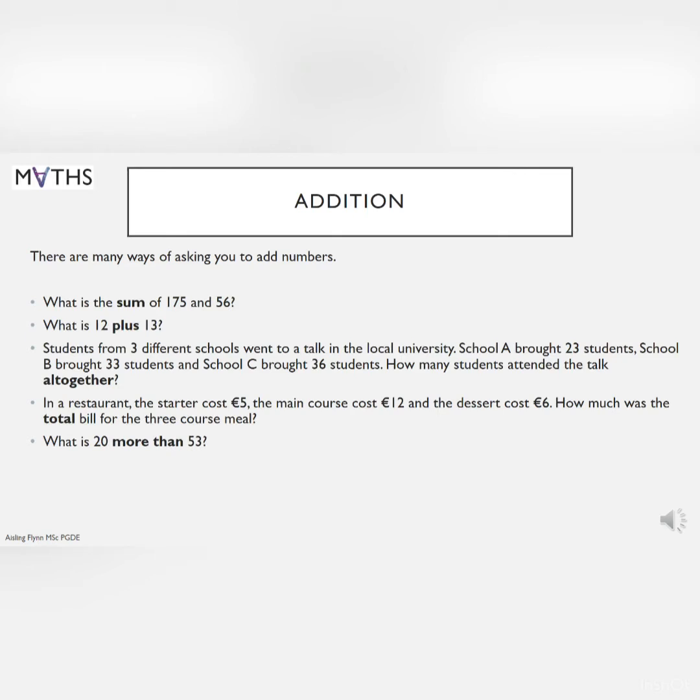What is 20 more than 53? So we start at 53. What is 20 more? 20 bigger. So it's asking you to add to find that bigger number. Increase 15 by 30. So increase means to get bigger, to make it larger. If you start at 15, make it bigger by 30. So you increase it. You do 15 plus 30. Can you think of any more ways you've been asked to add numbers? If you wish, you could pause this slide here and you could practice your addition with those questions.